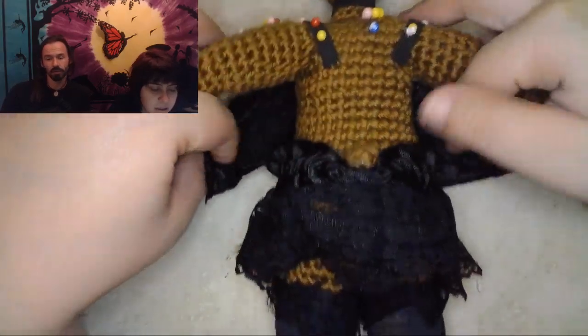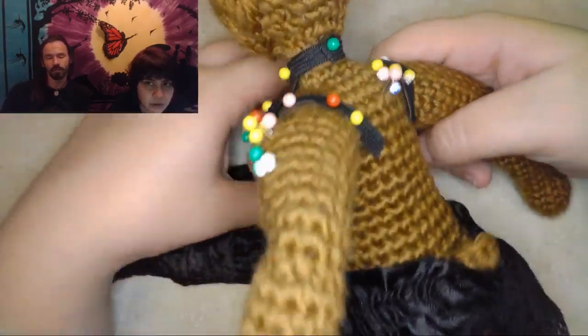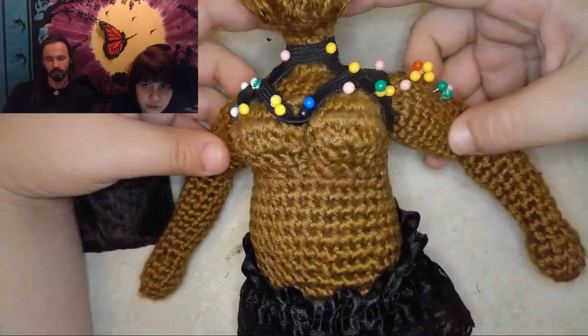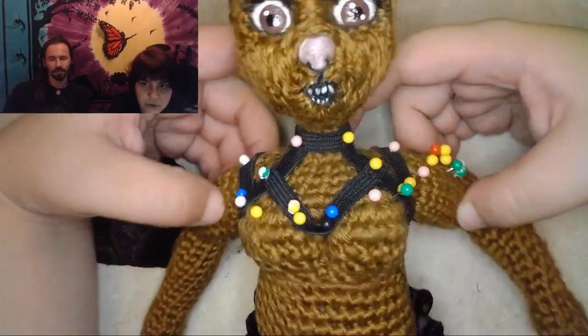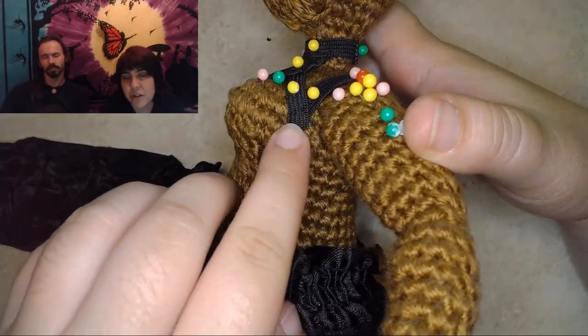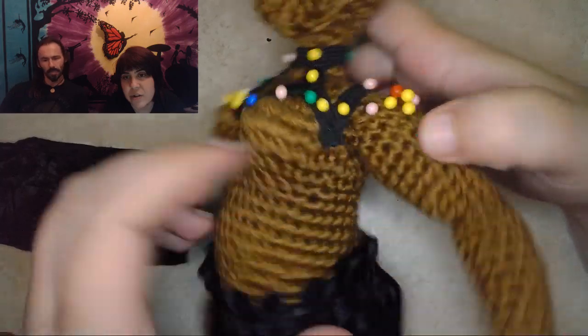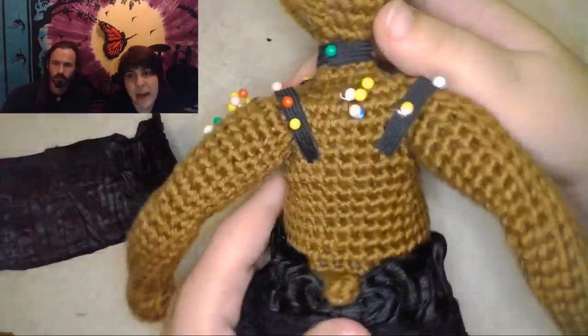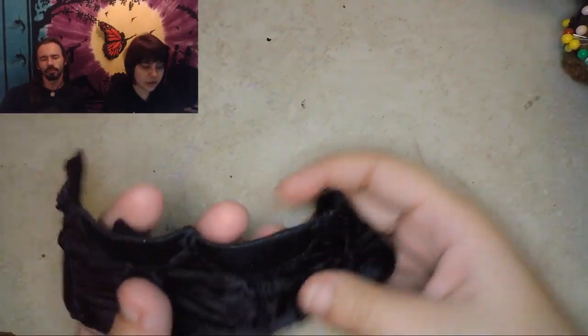So in theory, I should be able to take down her corset. And now I can show you guys that's what the chest looks like so far. And there's the collar all sewed together, but not quite attached at the straps yet. So I'm going to sew the corset down to the strap here and here. And then at the back here and here. And here is the corset so far.